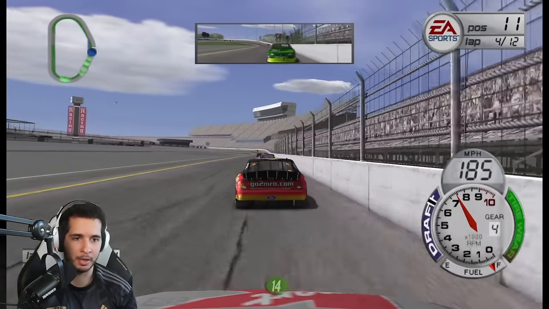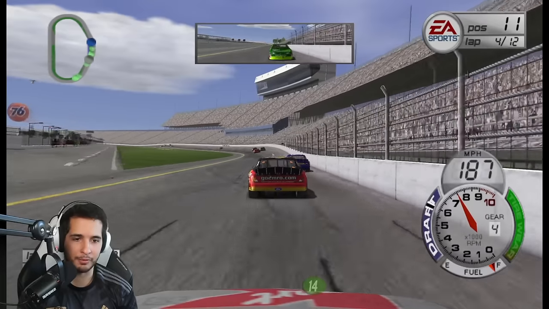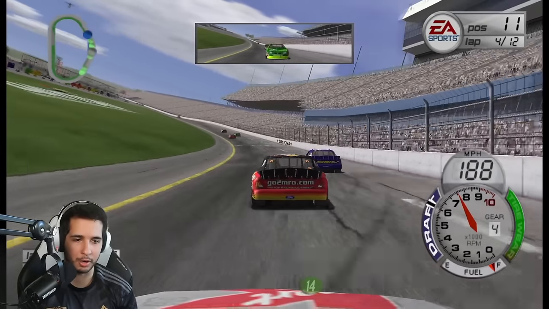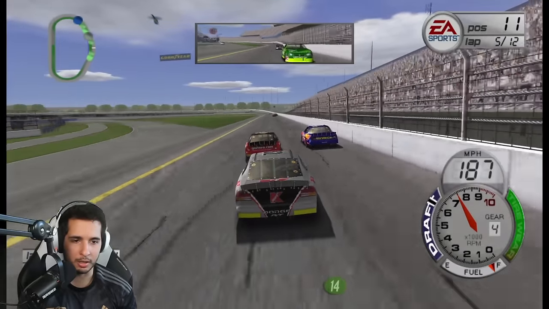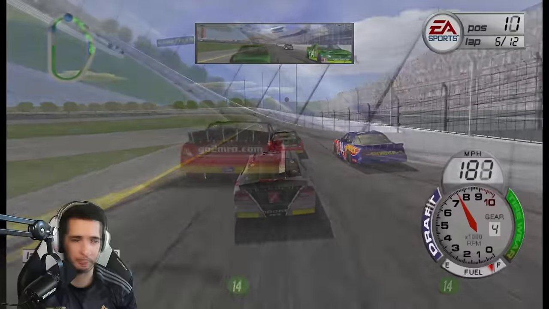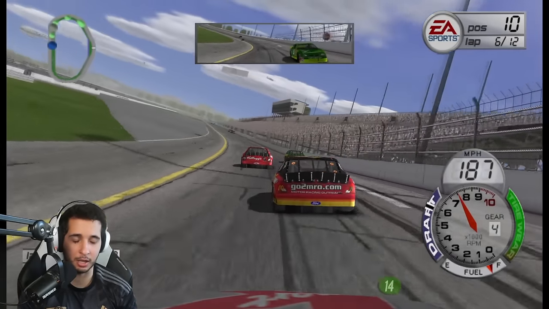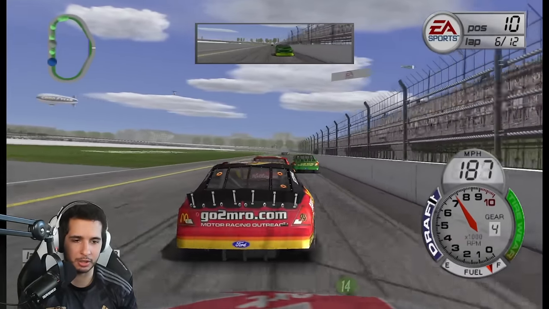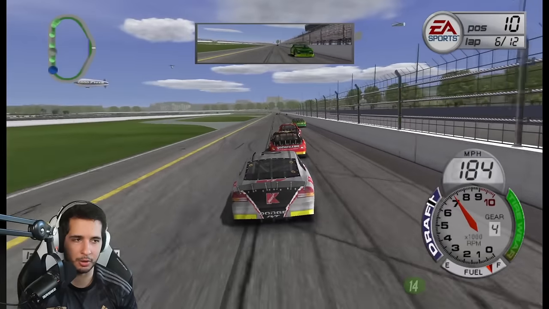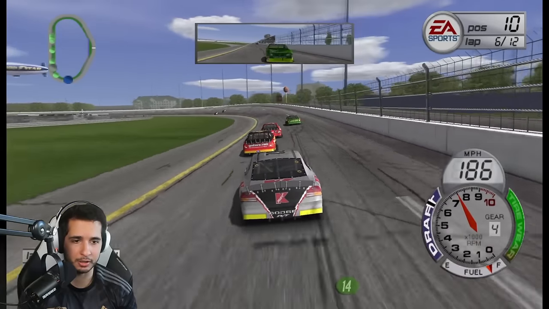Kyle Petty is slowing up, so he obviously doesn't have a lot of speed. If we take a look at it, Mike Skinner, Mark Martin, Dale Earnhardt, Steve Park, Matt Kenseth are the top five. And Kenseth is falling back, so there's only a four-car breakaway. We continue to follow Bill Elliott. We just need to follow him the whole time, and then maybe pass him towards the end, but probably not. We're using Elliott to catch Terry Labonte and Chad Little. I got that mixed up a lot. We're going to just keep following Mr. Elliott. We're not going to leave him. Hopefully we still have six laps, so hopefully he's able to lead us through.